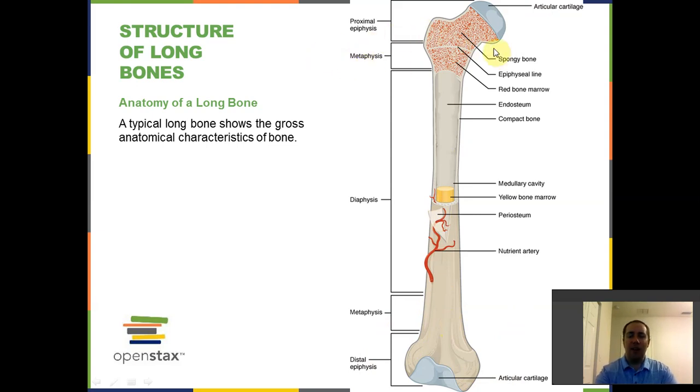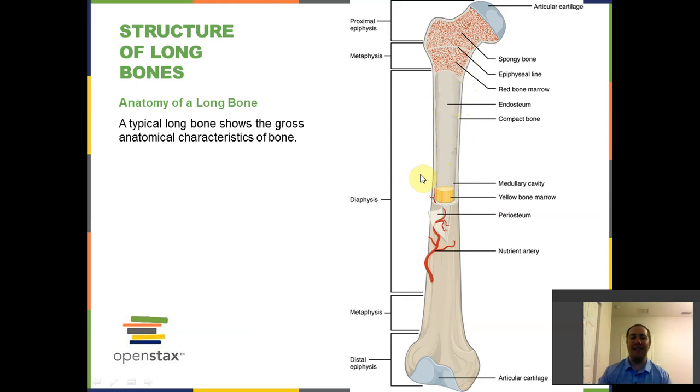This figure labels this area where the epiphyseal line is as the metaphysis. We are not concerned about that term, so for us, we're going to consider that part of the epiphysis. We can see the spongy bone that's inside the epiphysis. The spongy bone also contains red bone marrow. We can see the medullary cavity in the middle, this open area that's filled with yellow bone marrow. They've cut the yellow bone marrow here so you can see the empty cavity, but the yellow bone marrow would normally come all the way up. We can see where they're kind of peeling away the periosteum on the outside of the bone. They're pointing to the endosteum that's lining the medullary cavity here.